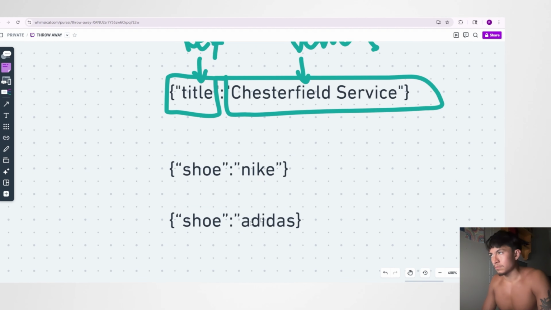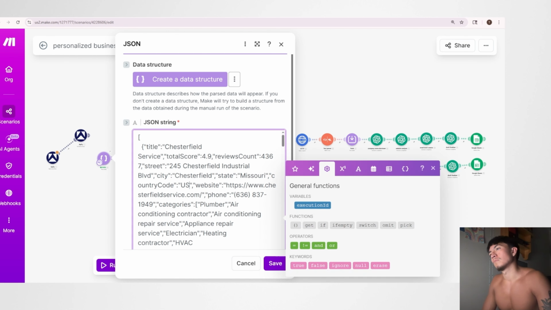So this is how it's presented in JSON, right? So if I open this up, you can see title, Chesterfield service, total score, aka reviews, 4.9. Review count, this is the title, 4,367. And you can see street. This is the value for that, 245 Chesterfield. Do you see how it's all presented in these key value pairs?